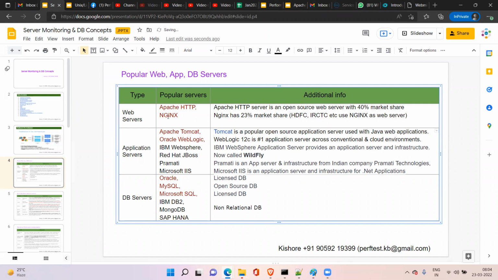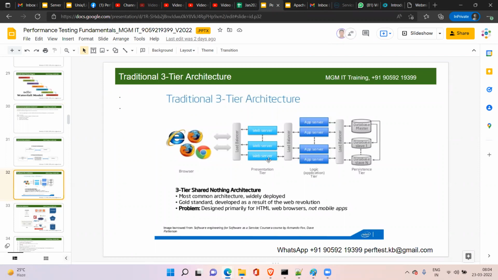All these servers, whether it is an on-premise application or a cloud-based application, will be running on the Linux operating system. Please remember that most clients and most projects use the Linux operating system only for servers. Windows is a home operating system, mostly used for personal usage, whereas all these applications will be running on Linux. Is it clear, guys?